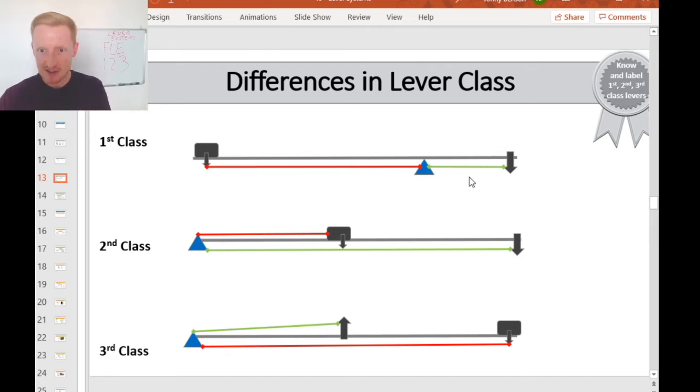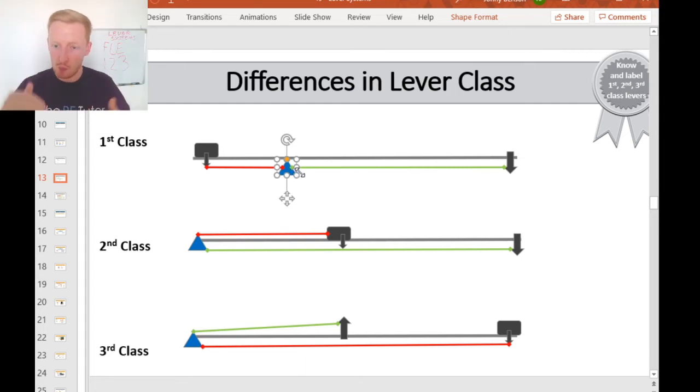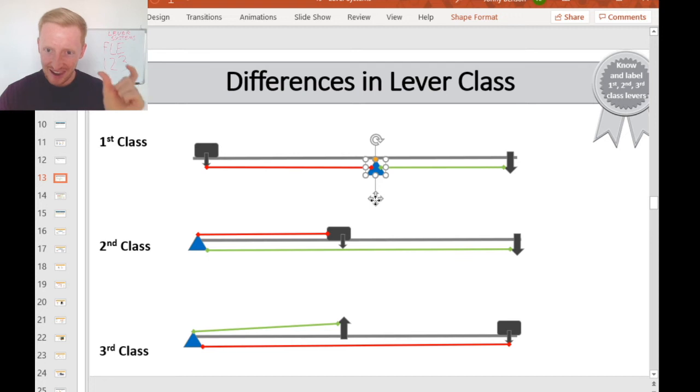Imagine if this was a seesaw in a park or something. If one person sits at this end and another person sits at the other end, how would moving the middle of the seesaw affect the weight balance? How would it affect how easy it is to go up and down? Would it still be balanced? What if you weighed differently to the person on the other end? Well, by moving the fulcrum, we start to move the effort arm and the resistance arm, the length or the distance from the resistance to the fulcrum and from the effort to the fulcrum.